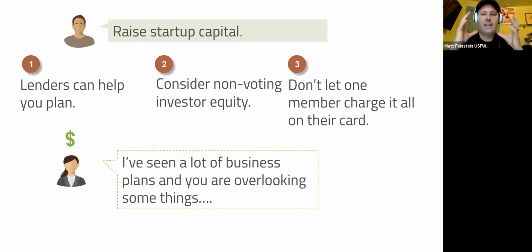And then this second arena is thinking about raising startup capital, right? Maybe you're able to raise all the capital from your member contributions or additional investments that your founding members have. That's great. Most co-ops are looking for some sort of outside startup capital, right? Maybe it's a lender, a term loan that you get from a lender. And the good news is that there are co-op movement lenders that get co-ops, won't require personal guarantees or credit scores, will be creative with you, or might not even request collateral.